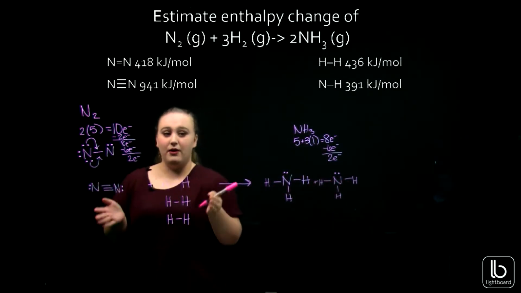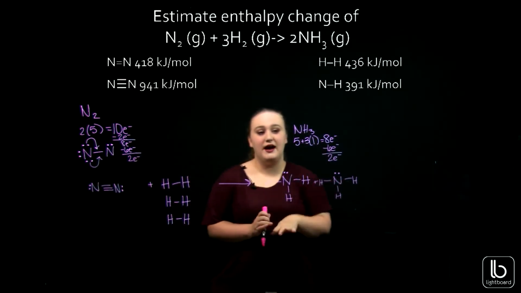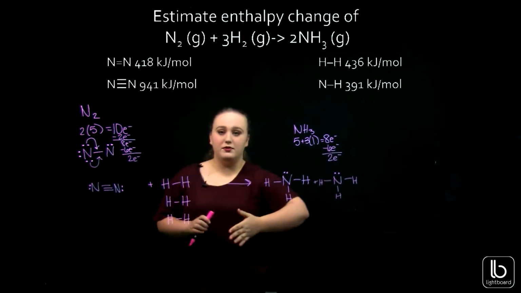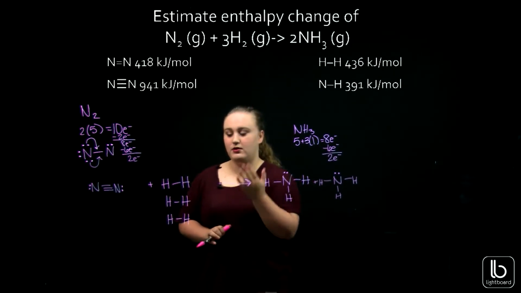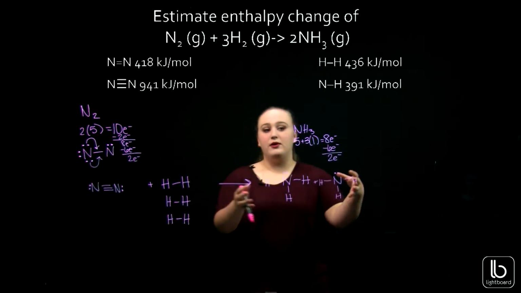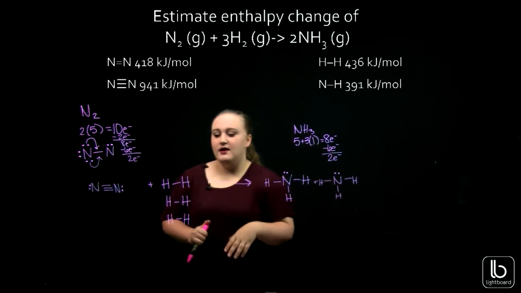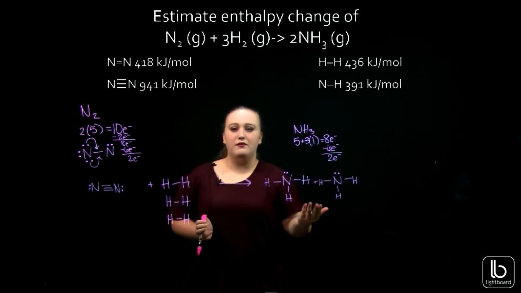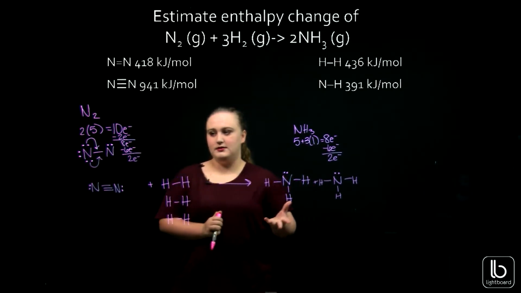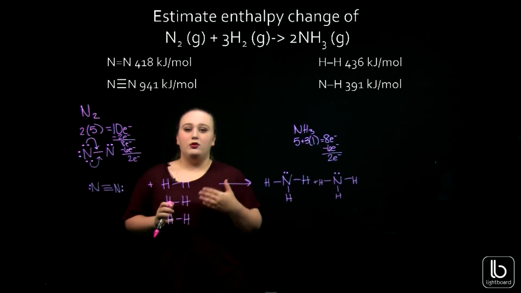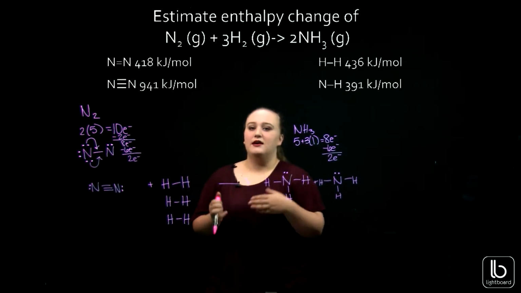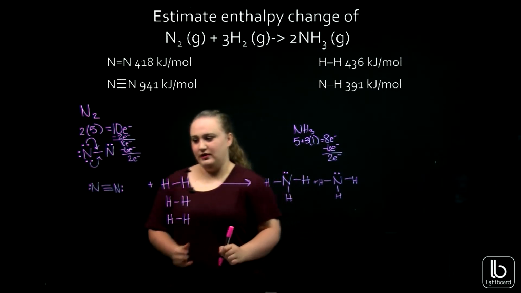So to get from our reactants to our products, we're going to have to break bonds. And again, if you feel uncomfortable trying to figure out which bonds you have to break, you can break every single bond and reform every single bond in the product. In this case, it's going to be necessary to do that, but in some cases, you don't have to break all of the bonds. It really is up to you, but make sure you know what type of bond you're breaking because it will affect the energy and it will affect the delta H calculation.